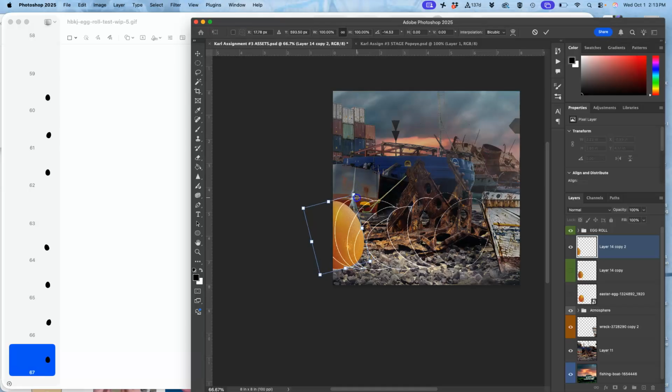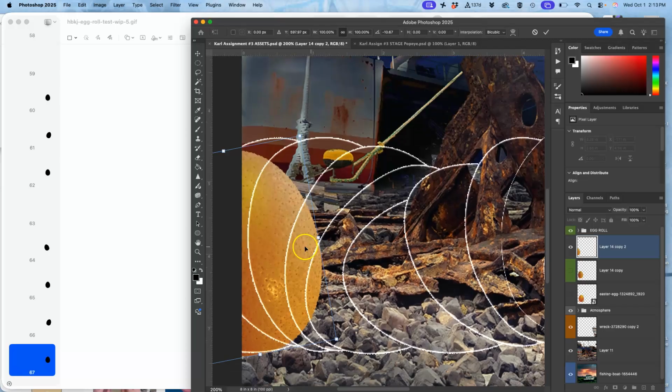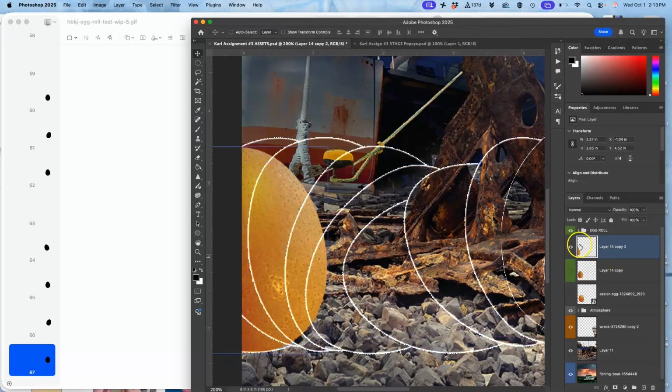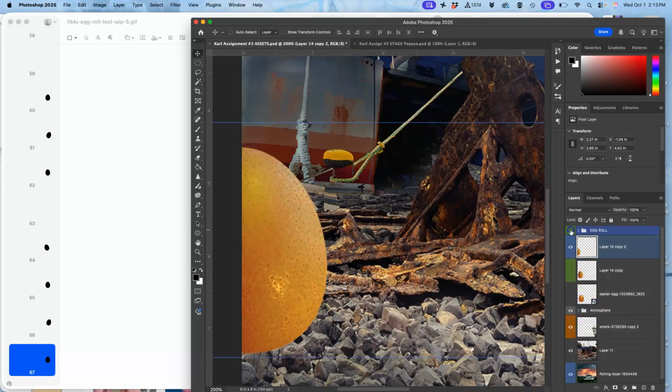So it tilts. This is why usually the very first animation you learn in animation class is a ball, because a ball is a lot easier to play with than an egg, right? You roll a ball, you bounce a ball, you do all that kind of stuff. So I'm going to line that up. This is the egg coming in. I will mark that blue because that will work.